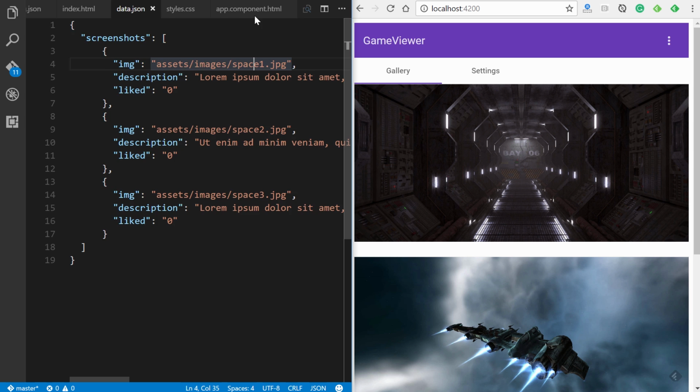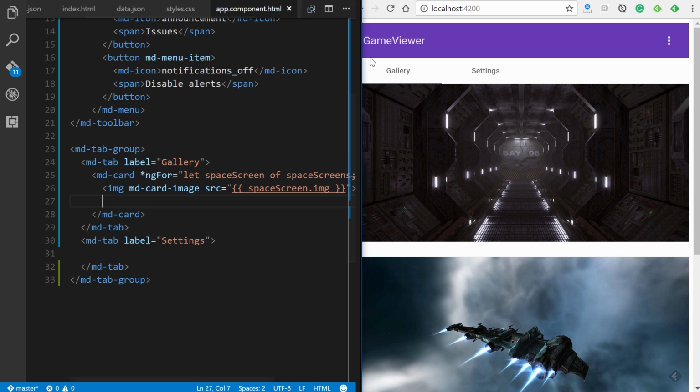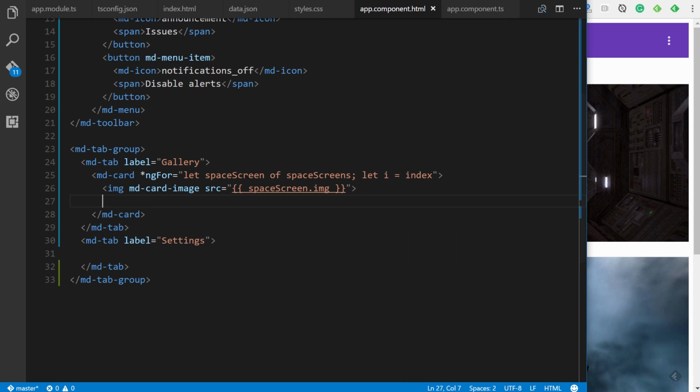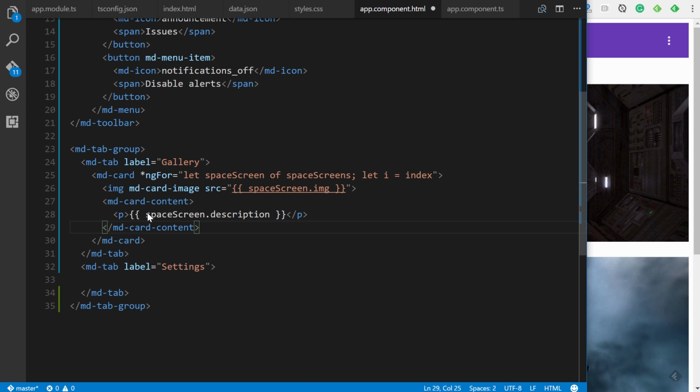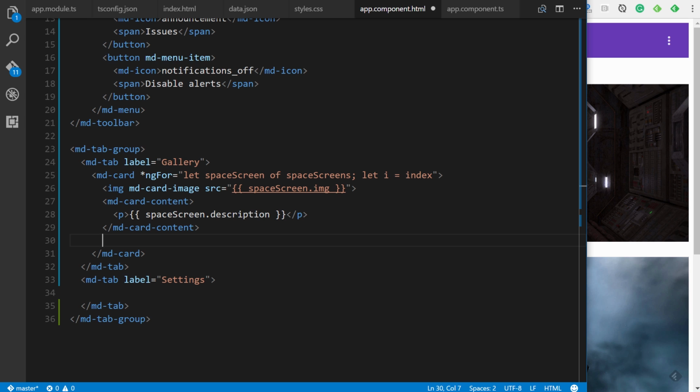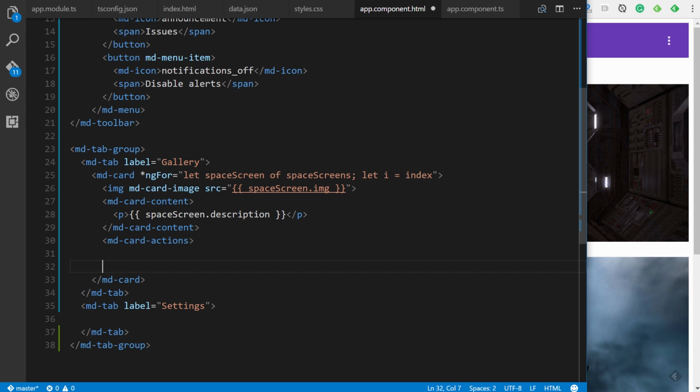Okay, so continuing on, let's go ahead and keep on adding. So I'm going to paste in right here the section for a description. So it's md-card-content. We have a paragraph tag with interpolation of spaceScreen.description. And then after that, we also have md-card-actions. And inside of there, we place in our buttons. So we'll have a button of md-button, click event, which is event binding to a method called like me.